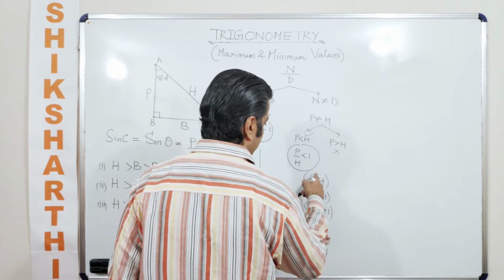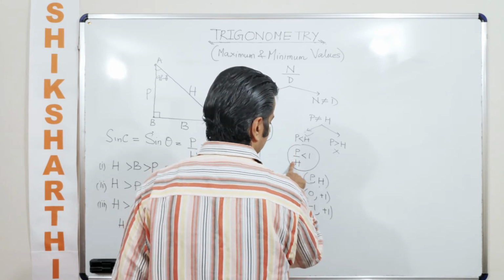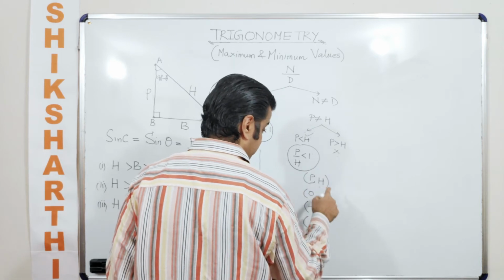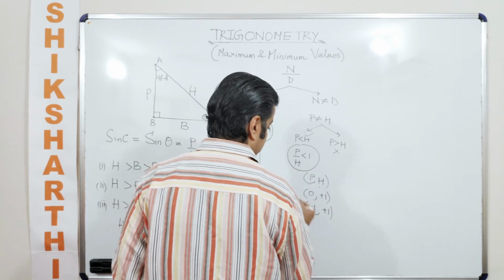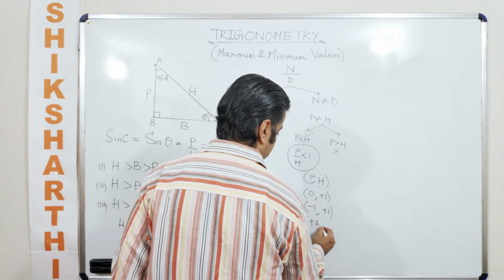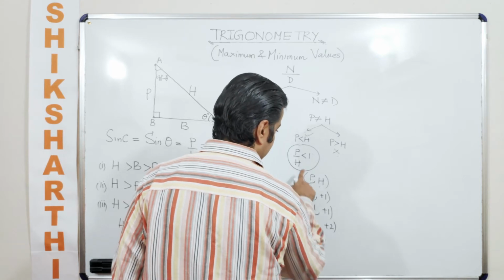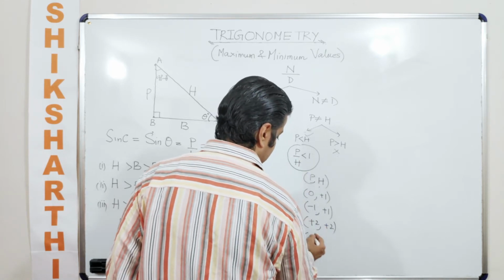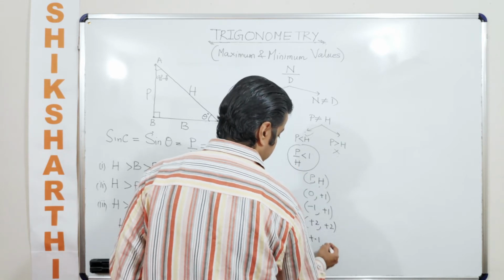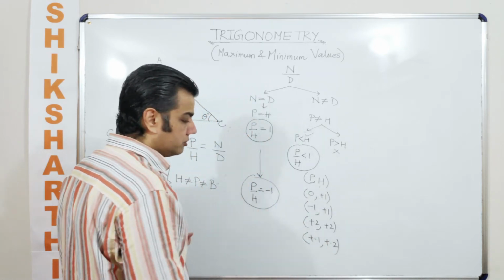Now can I take both of them as positive? When I take both as positive, I just need to know that the ratio P by H should be either equal to 1 or lesser than 1. So can I take both as +2, +2? I can. Can I take the value of P as +0.1 and the value of H as +0.2? Yes. And then we can talk about some negative values.